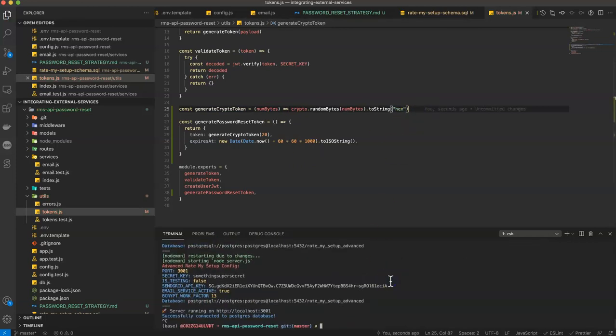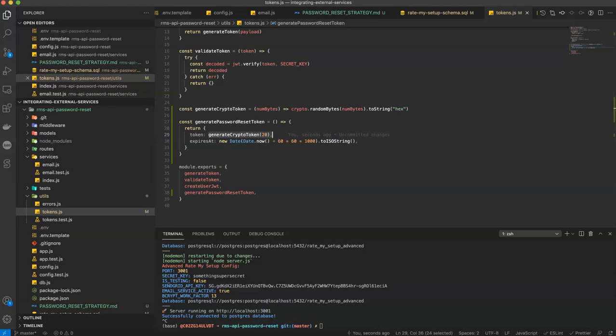Beautiful. Cool. So all that's happening here is we have this generateCryptoToken method that takes a number of bytes and generates a random series, just a buffer array of random bytes, pseudo-random bytes, converts them to a hexadecimal string. We take 20 bytes, we create a token, a random hex token, and we tell it to expire in an hour. And so these two methods will allow us to then create password reset tokens and then store them for a user whenever they request it.